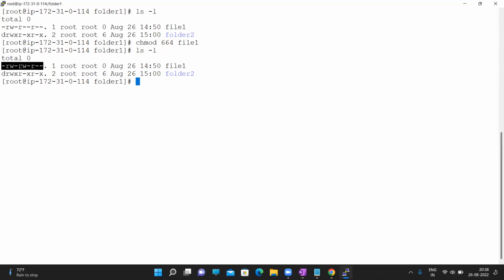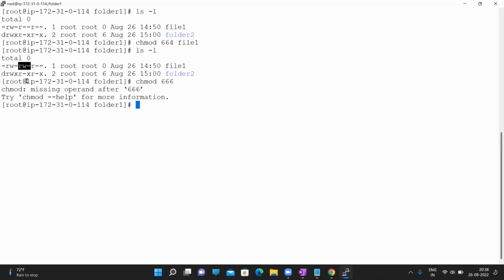Yes. If you see, the user owner is also having read write, and the group is also having read write permission. Now tell me, I want to give the write permission for others as well. What is the command? chmod 666. That's all.